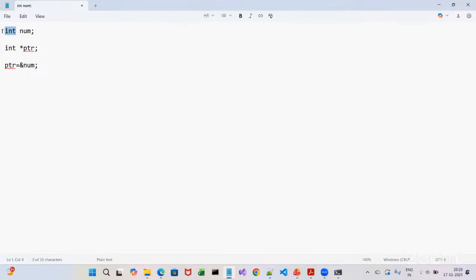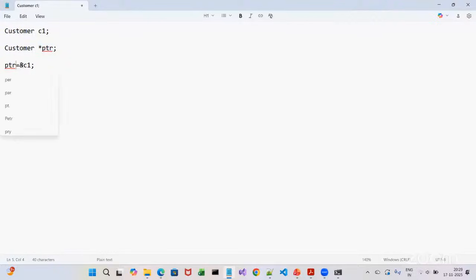So now we have the customer. So this pointer should also be of the customer type. And this pointer is pointing to the address of C1. So what is the type of this C1? The C1 is of customer. So your pointer should also be of customer.